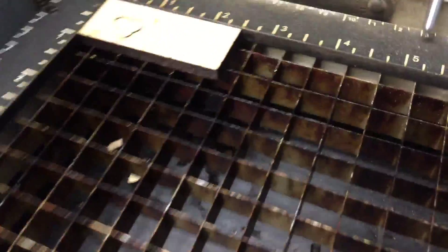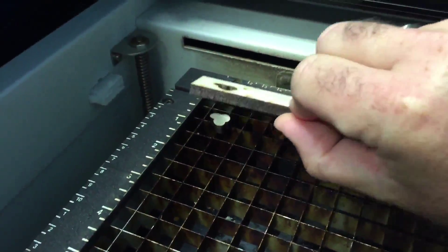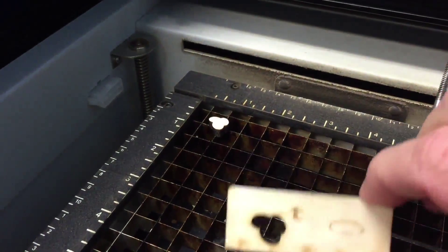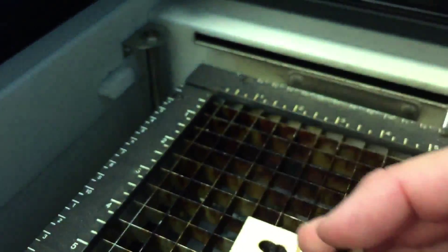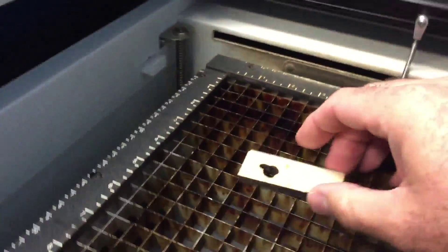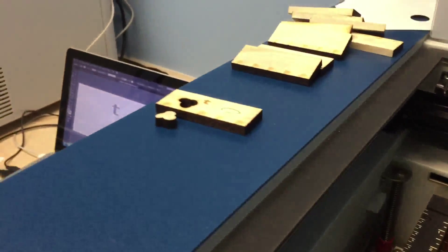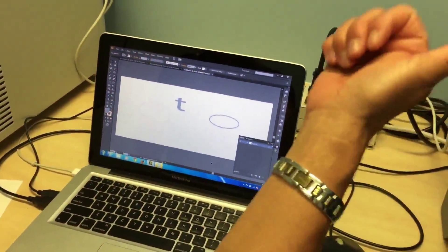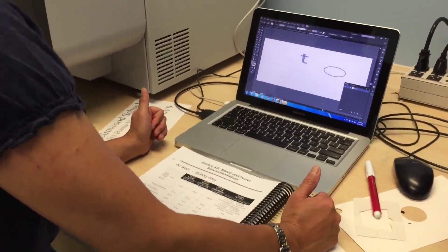Cutting is much faster because it's a vector — it doesn't have to track back and forth, it just goes through. You can see lifting it out — we're left with the negative space and the thing we cut out. It's not hot; that's always everyone's first question. It's sometimes warm. You often get sooty dirt on it. If you ever had a problem where it shifted when it printed, it's probably because you weren't specific about the size initially and in the printer setup when going to print.